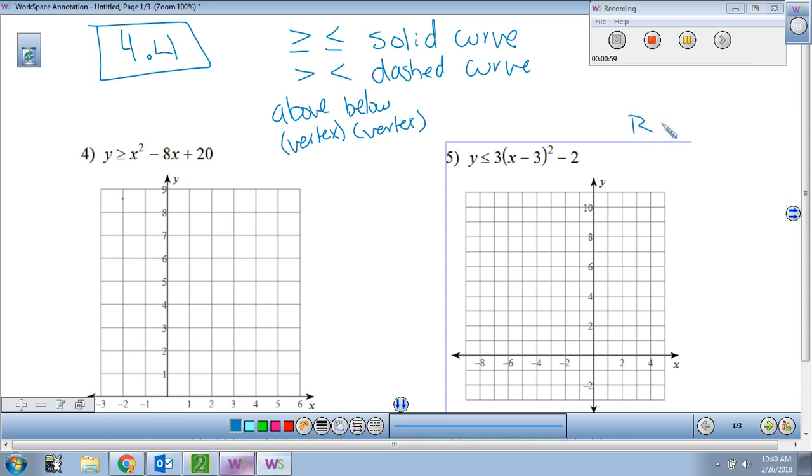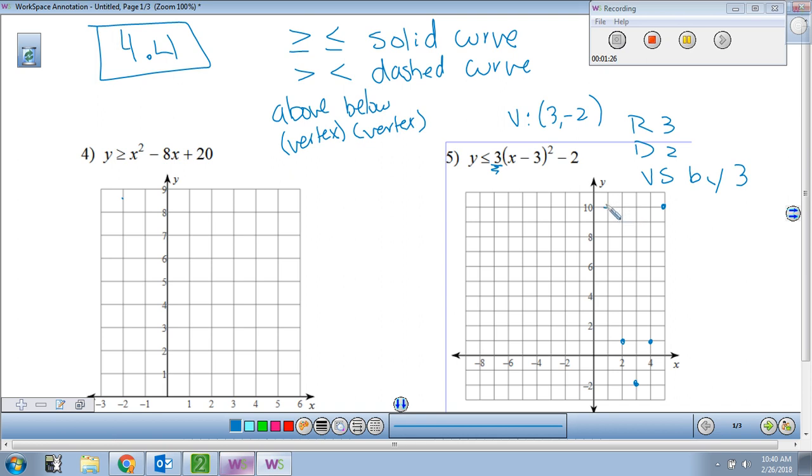Didn't that move right 3, down 2, and then we stretched it by 3? Or you could pick out the vertex is at (3, -2). So let's go ahead and graph (3, -2). We could find the y-intercept, or we could just use this pattern, over 1, up 3. Usually we do (2, 4), so we're going to be doing (2, 12), and that would put us up here.